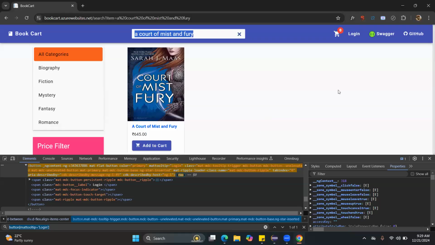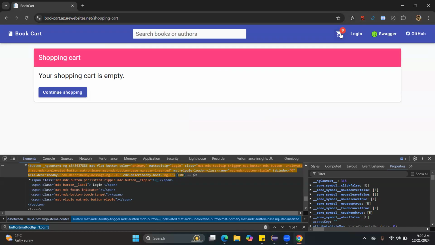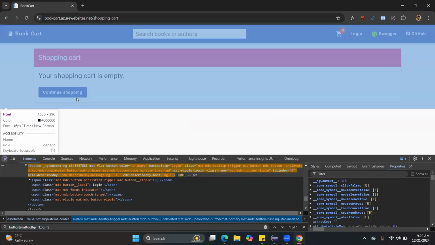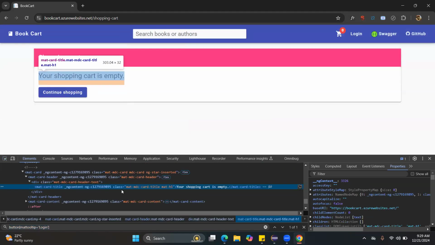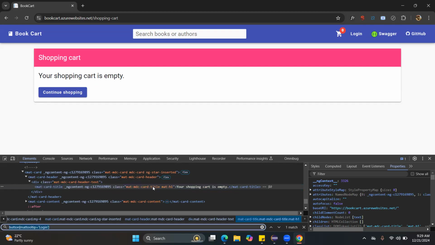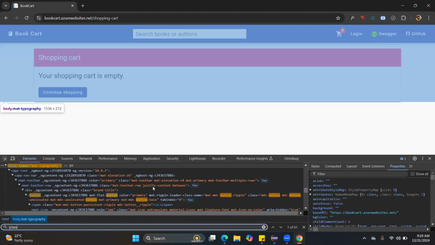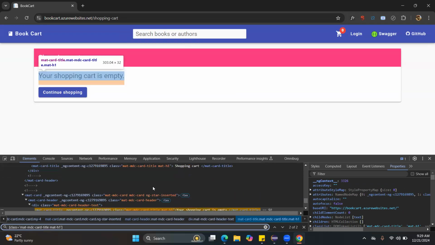So you can assert any text or any actions too. Let's find this text: your shopping cart is empty. Let's copy this text and use this one. Class equals, like so.